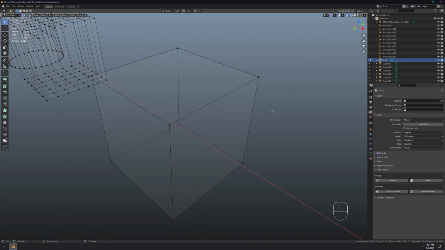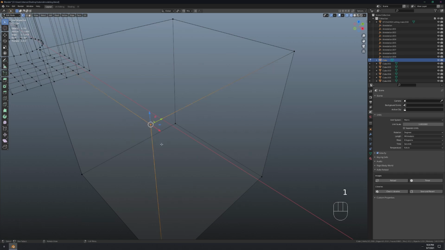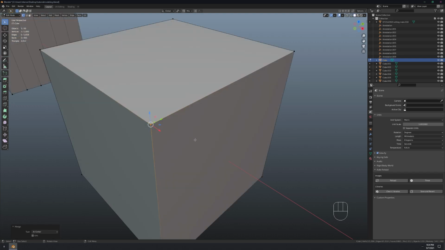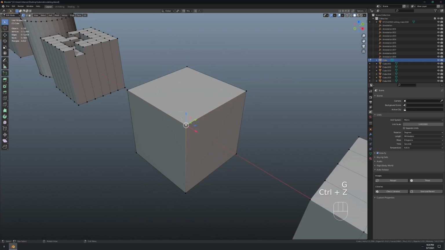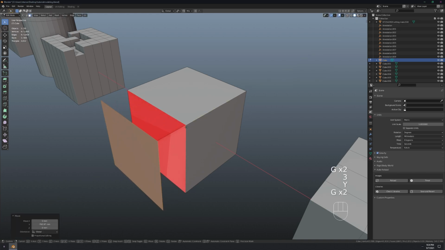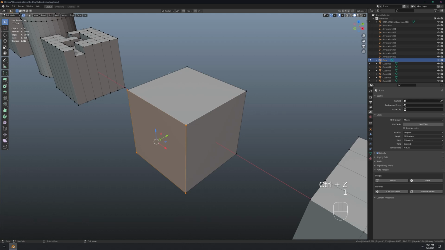So to do that, we go into wireframe mode, select everything here, and then press M to merge at center. All right, and now if we go back and we click here, you can see that it's one single vertex. But remember that we split this face and we also split this face, right? So what do we do now? It would be crazy to go and fix every single vertex.